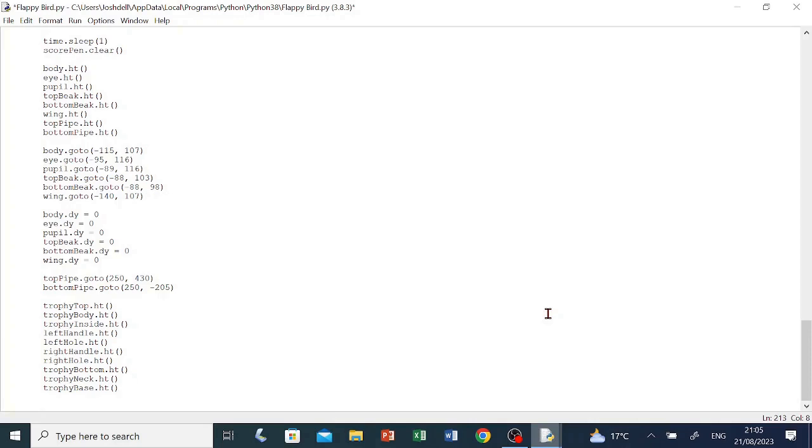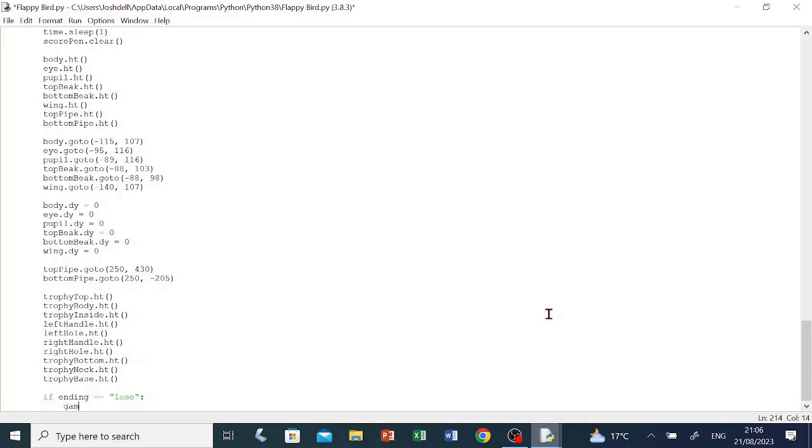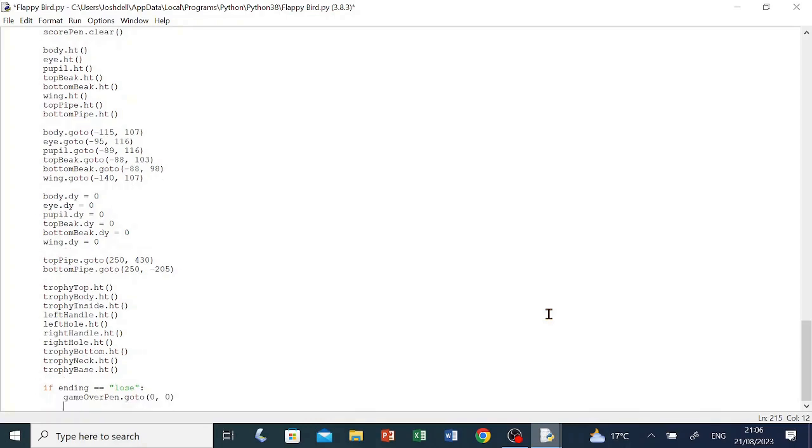We're going to use an if structure for that. if ending == "lose": enter. gameover_pen.goto(0, 0), making sure game over pen is a single word and the O and the P are capitals, enter.